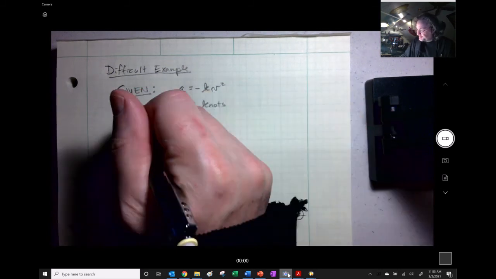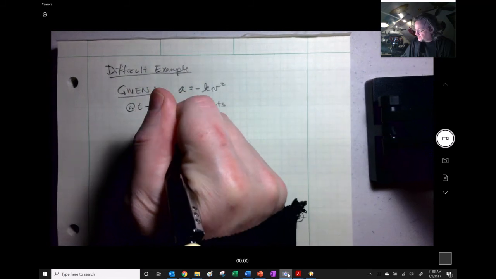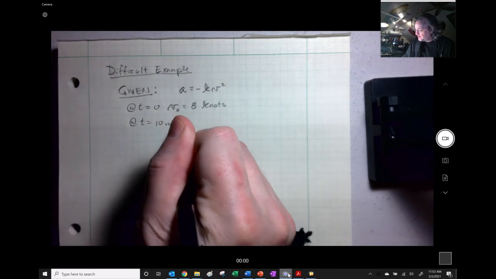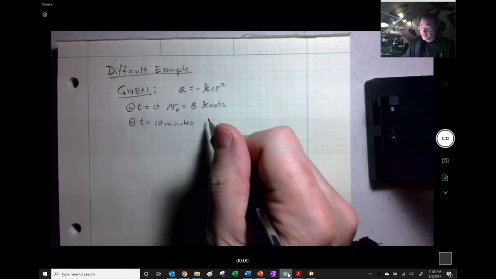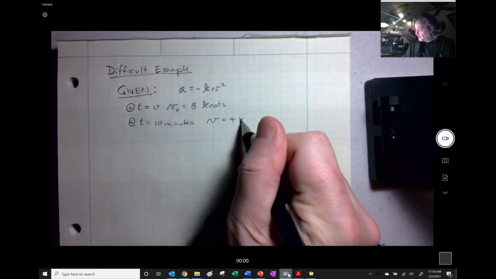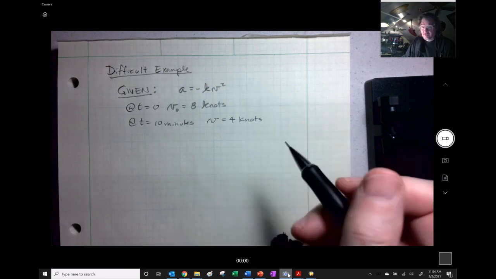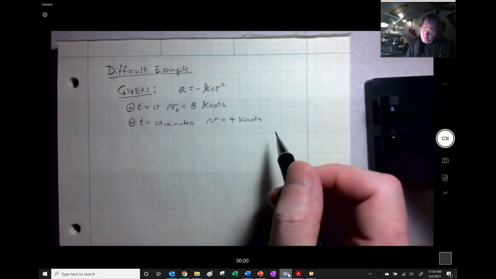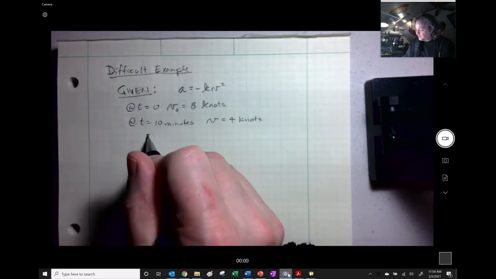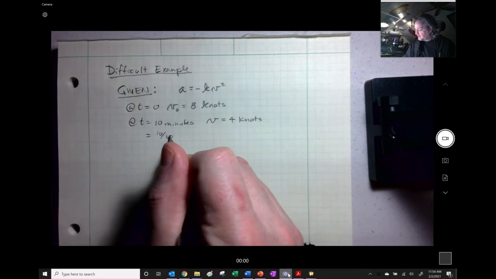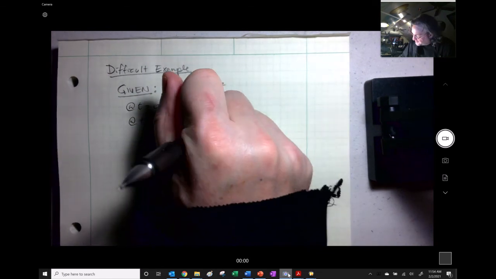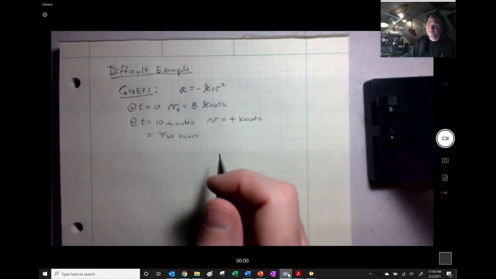And we know that, okay, that's at time equals 0, right? At time equals 10 minutes, the V is now going to be at 4 knots. And I decided to go non-cursive there for some reason. Which, by the way, that's going to be 1/6 hours, right? With too many S's. Wow, really doing a great job there. Really good. Okay.